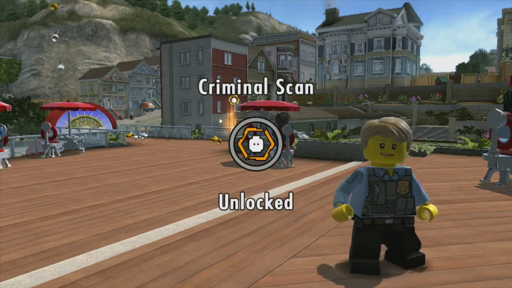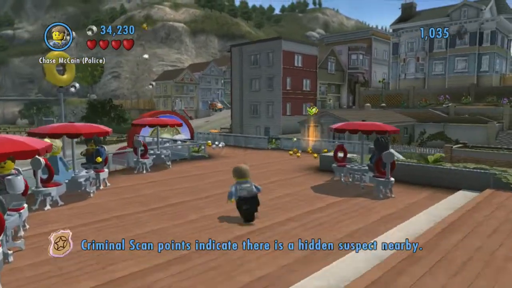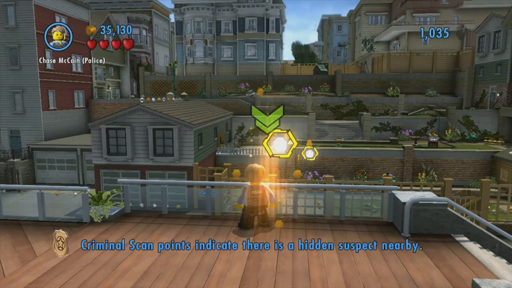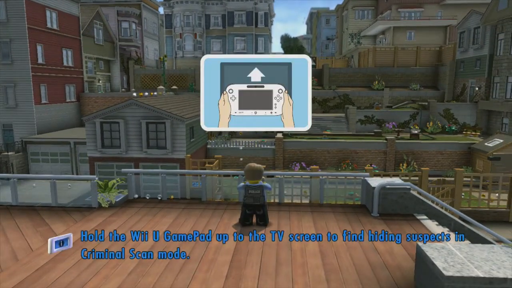Okay, so I can do a criminal scan. Alright, how does one do that? Criminal scan points. Alright, so, what do I do? It's A. Oh, right, I have to hold the Wii U gamepad up to the TV screen to find the suspects.